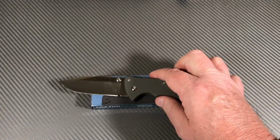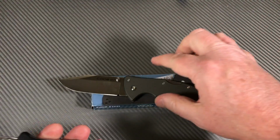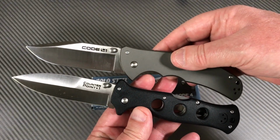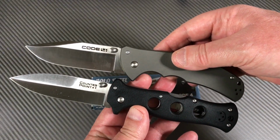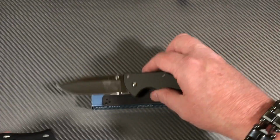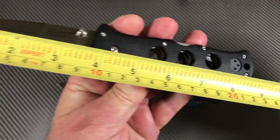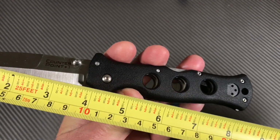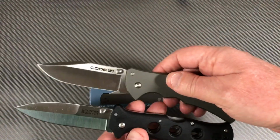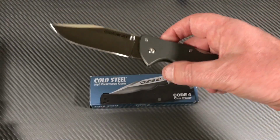Yeah, so what do we got? Do we have something we can kind of compare it to? Well, here's our counterpoint. And it's about the same size as the counterpoint 1. A little bit shorter, but you know, if you go pivot to pivot, the blade length's about the same. I reckon I know why too. Probably because the counterpoint is about 3 3/4. So it's a little bit longer blade here than that. But you know, it's a reasonable size carry knife.